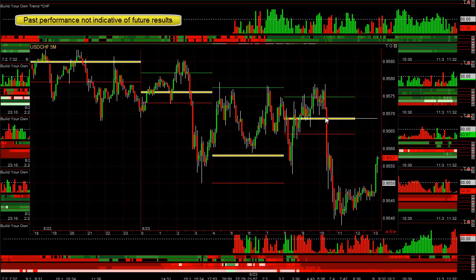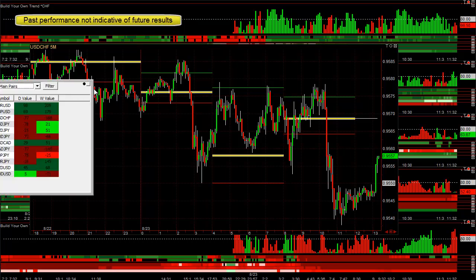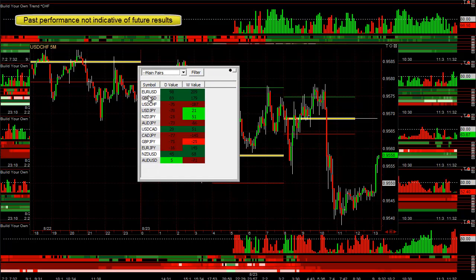When this breaks the value area right here, it fell 30 pips, which is more than enough to get back your losses. Another tool I'm about to release shows you each currency and how many pips it's above the daily value area or the weekly. So the euro dollar is above yesterday's average price by 98 pips, and it's above last week's average price by 209 pips. The pound's also very strong, the New Zealand as well.